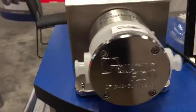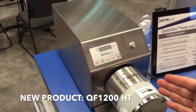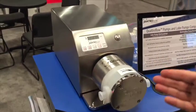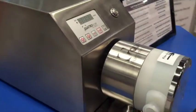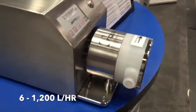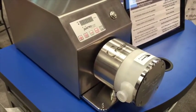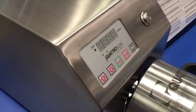A previous unmet need in the industry is now met with the Quattroflow 1200 HT, standing for high turndown. This pump has a unique capability of generating flows from six liters per hour to as much as 1,200 liters per hour, allowing high scalability, extreme turndown, and precision that will enable many new processes to occur in this industry.